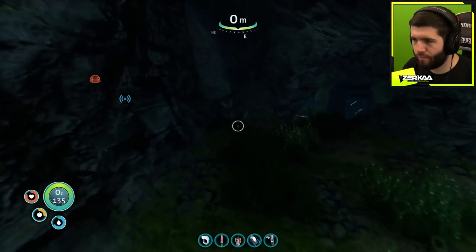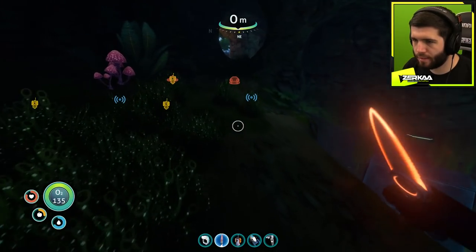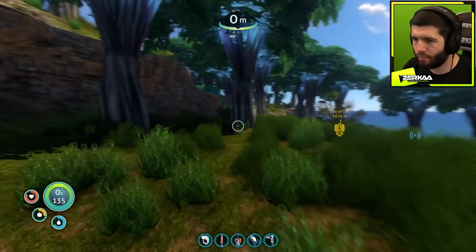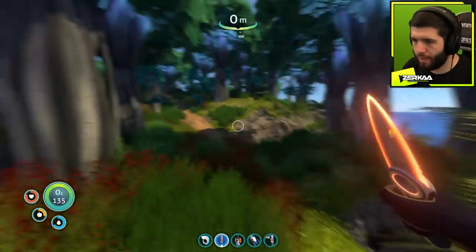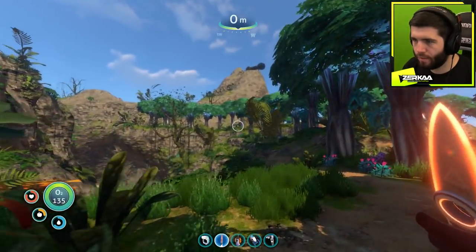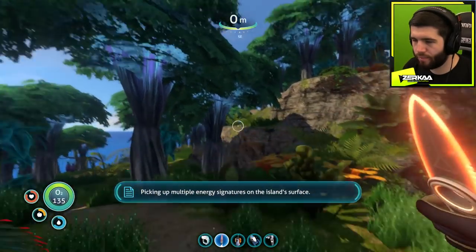What? So they act as teleporters to other places. So there's also one inside the other building. I should have brought 2 cubes with me. Oh my god. Wow. Well. Bulbo tree. Picking up multiple energy signatures. What's on the island there? Surface.